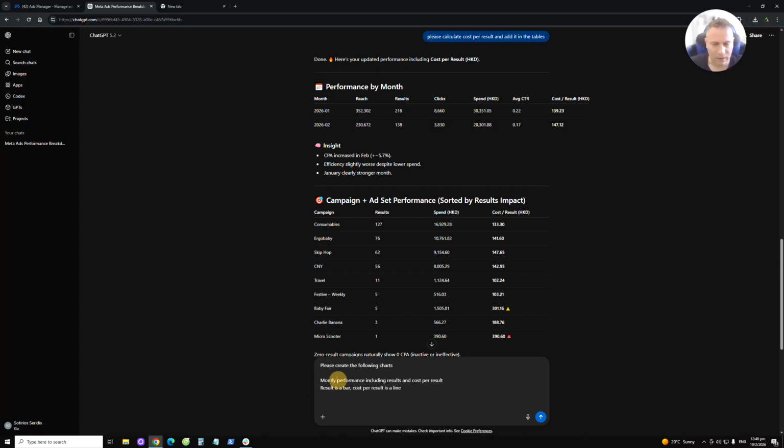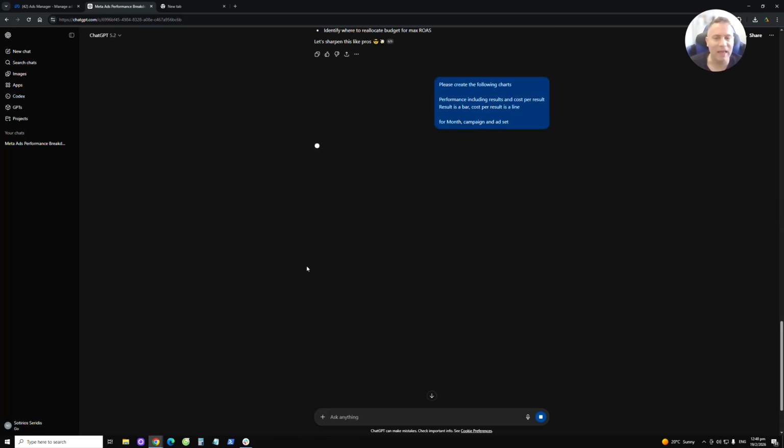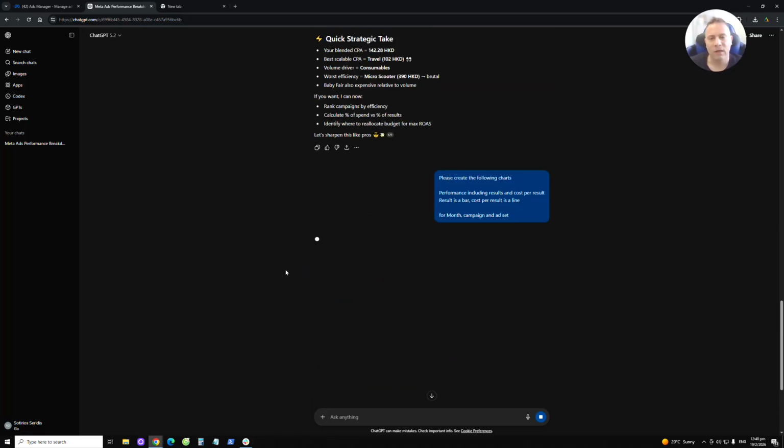And let's actually do it slightly different way. So we're going to say performance including results and cost per results. Result is a bar, cost per result is a line for basically month, campaign, and ad set, right? And here now ChatGPT is going to create also these charts. So here we have a deconstructed report.